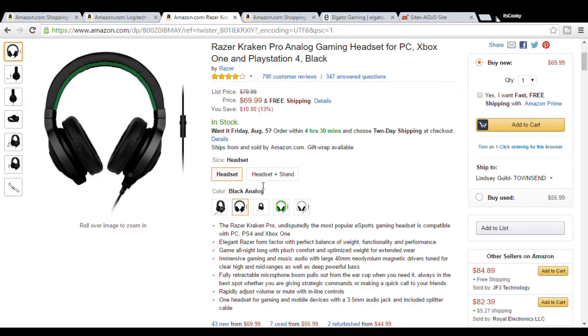The next important thing for recording and playing games in general is the headset. I'm going to show the cheaper headset first, and that headset is the Razer Kraken. It's a really nice overall surround sound headset. It does come with a mic — the mic isn't the best quality, but if you cannot afford the Blue Snowball or the Audio-Technica and you do want a headset, the Razer Kraken is pretty good. It comes in a bunch of different colors and with a really long cord. It comes at $70, which is pretty cheap for a nice headset.